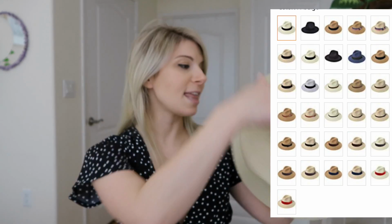The next item on the list is this Panama hat. Sun protection is a huge thing nowadays. If you guys don't want to get wrinkles or anything, you need to be protecting yourself in the sun. This one is super cute. I've seen so many blog posts and so many Instagrammers wearing this Panama hat. They have all different colors: dark tan, this one is brown and not black, lighter tan, white. It comes in so many colors, and it's adjustable. There's a rope on the inside to adjust it to your head if you have a smaller head, but I absolutely love it. The camera isn't doing it justice in this photo, but I really love this hat.